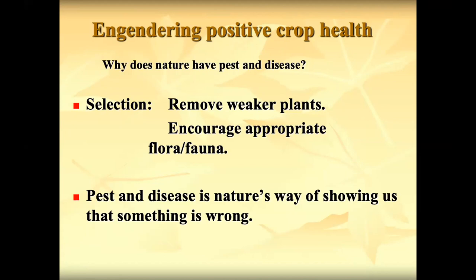I think this year there might have been 10 in probably about 10,000 plants. So one in a thousand plants was infected with black fly, completely infected and kind of shriveled up and died. And the reason for that is there's something wrong with that plant. It's weak, it's not healthy, either because the genetics are maybe not quite right, or something perhaps going on with that soil in that particular part of the field.